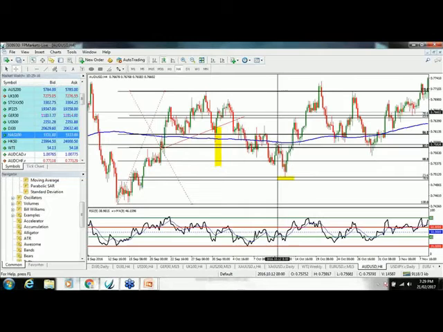Now, when I saw this move come down and hit this level, I got in around here, and it started to go up. As it hit the 200 period moving average on the 4-hourly chart, I thought it doesn't look too convincing, so I got out there. I scratched that trade. It was profitable, but only by a small margin.